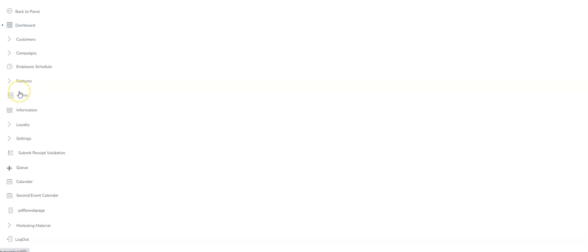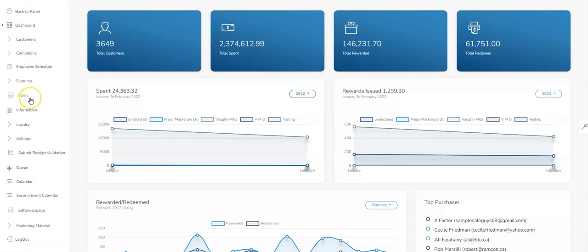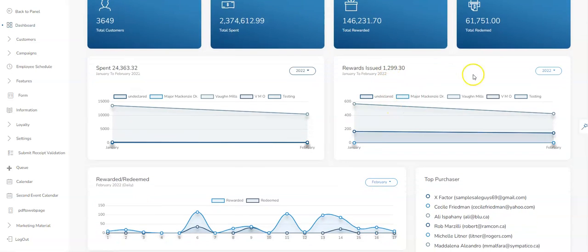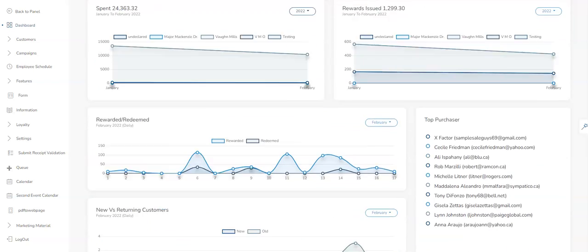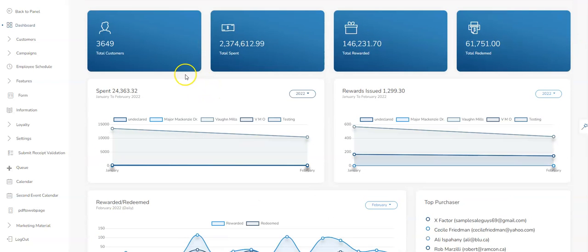And depending on how many features you put into this app, the more you have, the more features and things like that you'll see on the left-hand side. Okay, so this is your app dashboard. You've got a snapshot, and some of you will see different things based on the amount of features and reward systems you've got activated. So let me just quickly go over everything.